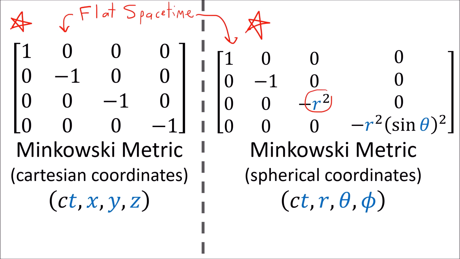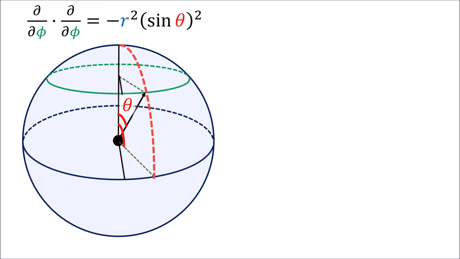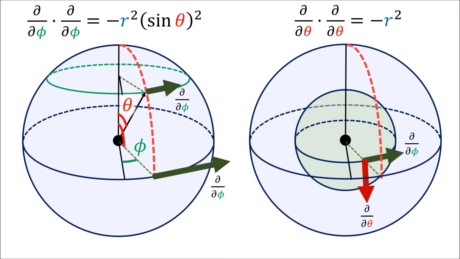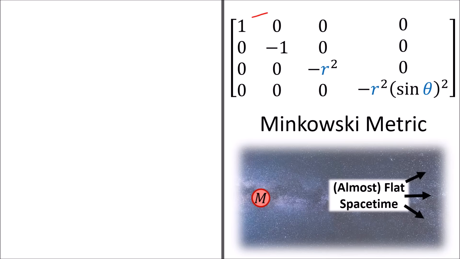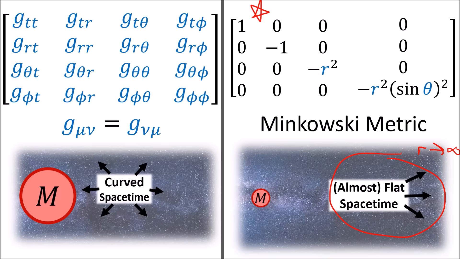The reason you see coordinate variables like r and theta in the metric components is because the theta and phi basis vectors change length depending on their position in space. For example, the phi basis vector is bigger near the equator, and both the theta and phi basis vectors get longer as we move away from the origin. So this should be the metric far away from the mass as r approaches infinity and spacetime becomes flat. But close to the mass, the metric components of the curved spacetime are unknown — we can use some assumptions to narrow down the exact form they should take.